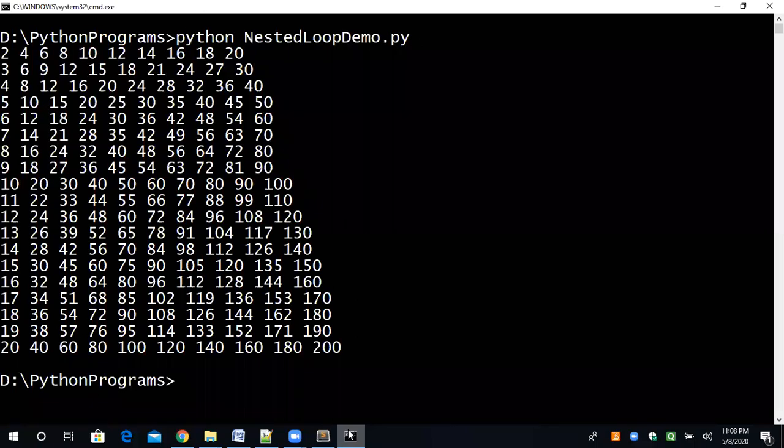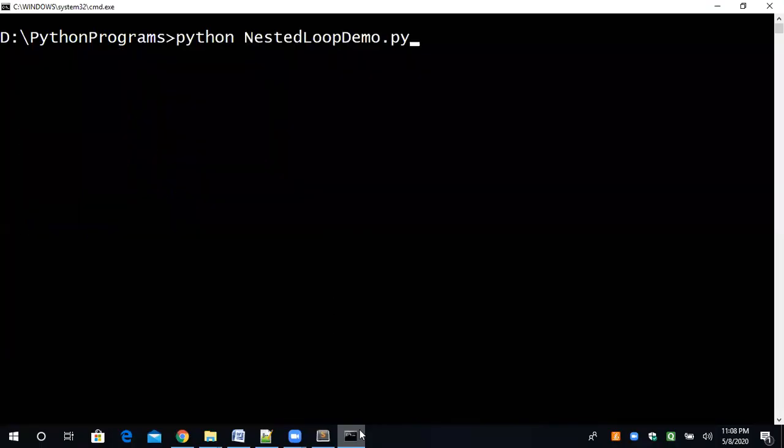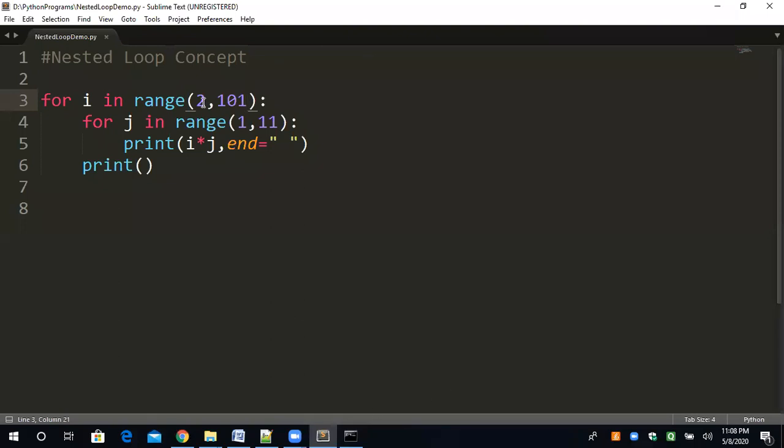Clear? In this manner, you can generate tables till 100. No problem, the screen will scroll, but you will understand the output. See, clear? 100 tables. Okay, I want to start from 1, not 2. No problem.